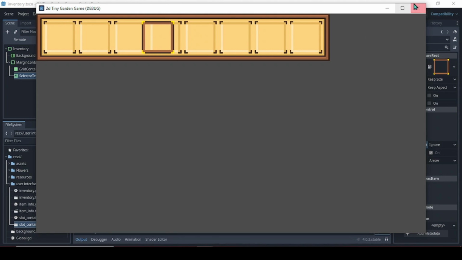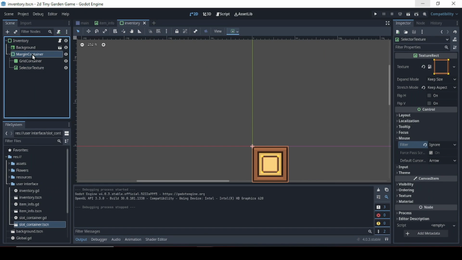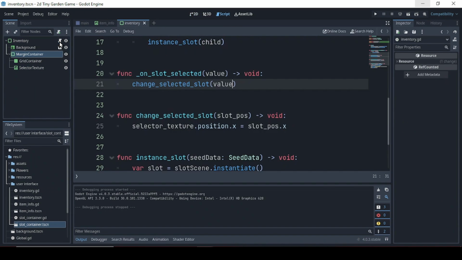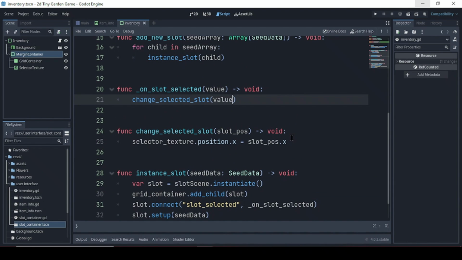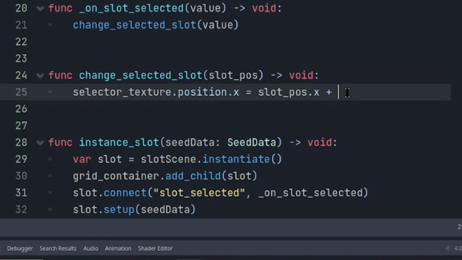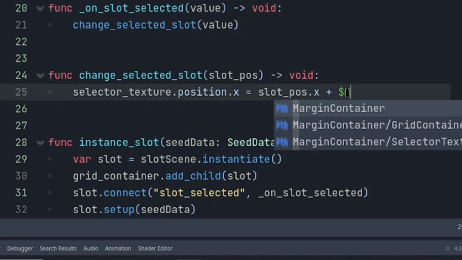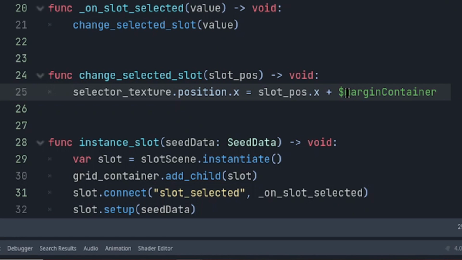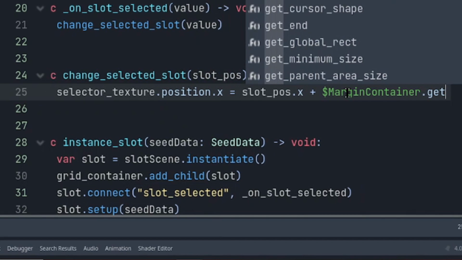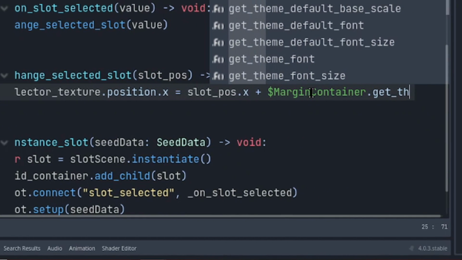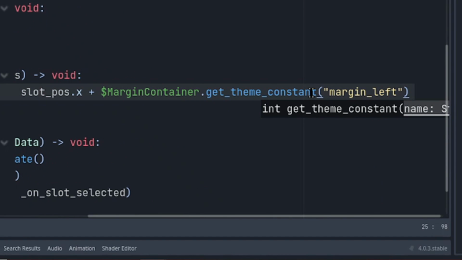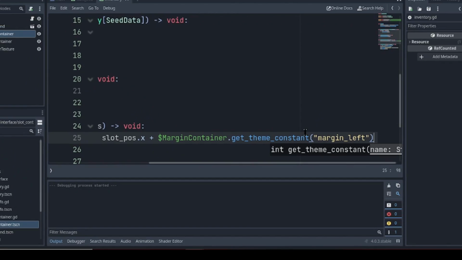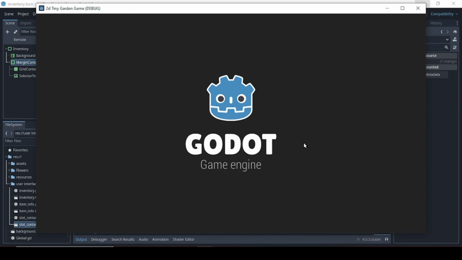That's because we need to also add the margin to the position. So open the script, and where we change the selected slot, we're just going to add our margin to that. So we'll add to the slot X position the margin left constant, so dot get theme constant with margin left. Great. And now this should work.